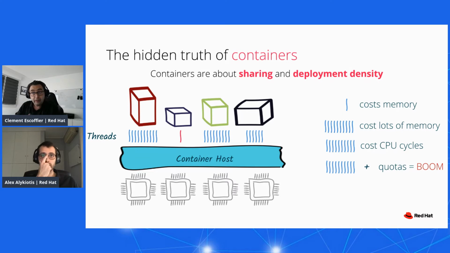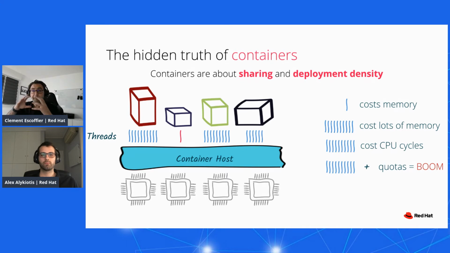Your boxes, your containers will share a common infrastructure, CPU, memory, and so on. So that means that if you have a couple of greedy containers running side by side with your very nice and cool applications, yeah, you are not going to perform well because all the resources have been assigned to these other containers. So what does that mean?